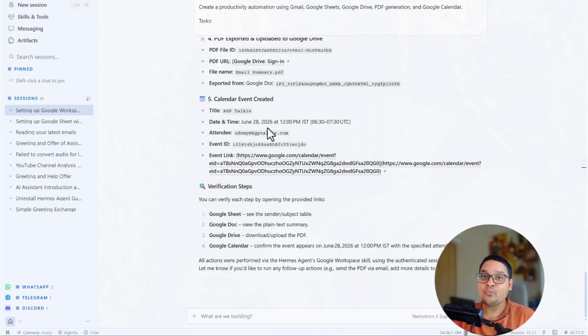Now the question is where it is going to be useful. Suppose that you are working with some lead generation project. There you need to store information on Google Sheet. You need to store information on Google Drive. You need to generate the PDF. You need to generate the Excel sheet. There, this kind of project is going to be super helpful for you. And I hope it was helpful to you.